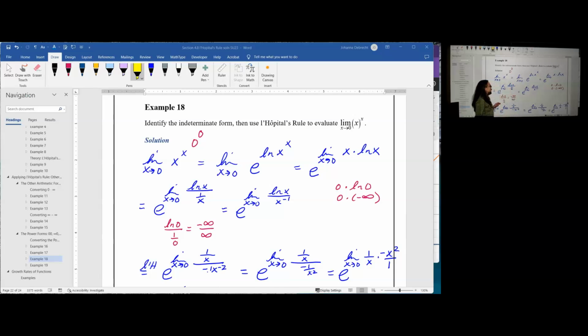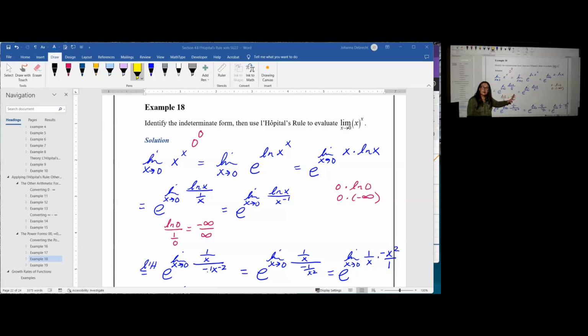Let's see how you did. Again, when I substituted, I got the power indeterminate form 0 to the 0th power. I applied the natural log and exponentiated so that I could get the power x down to the line. I pulled the limit inside the power since the base e is a constant. This gave me the form x natural log of x, which when I substituted 0, gave me 0 times the natural log of 0. But I know as it approaches 0, it goes to negative infinity. This is the 0 times infinity form.